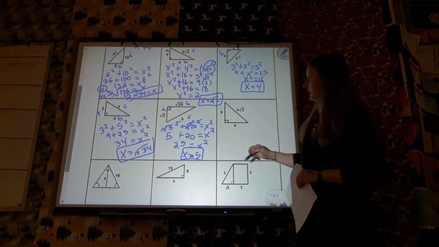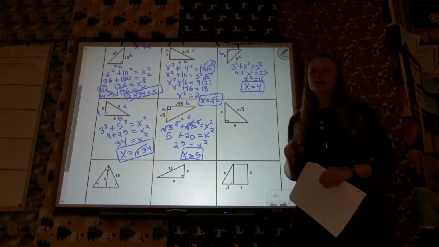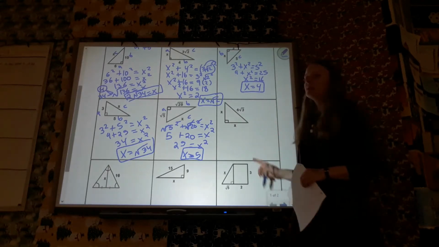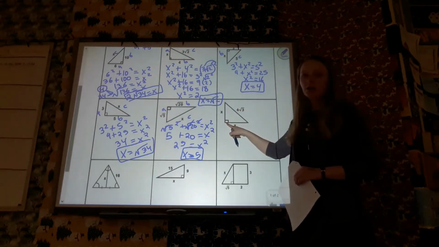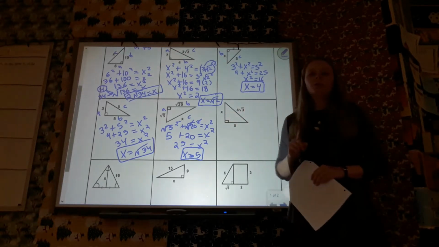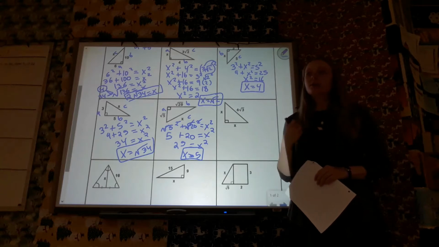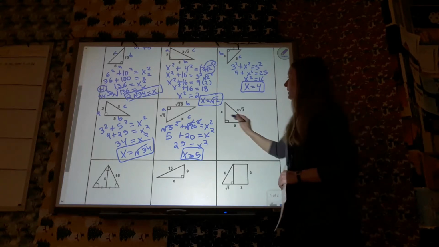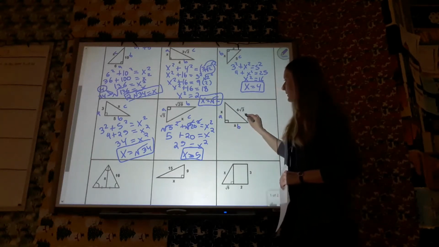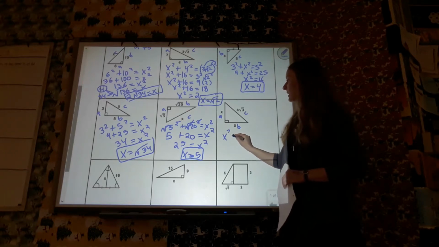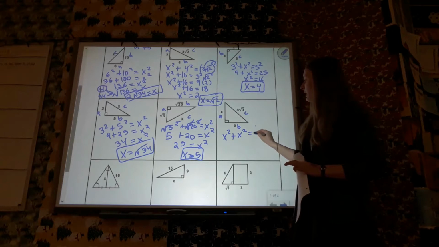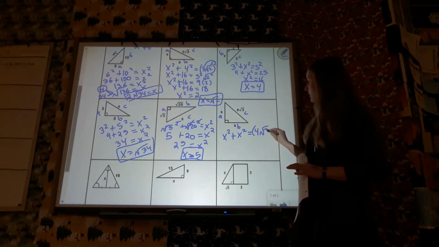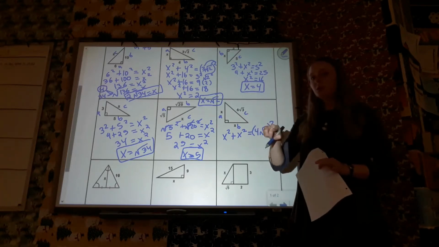Alright, now we have this one. So this one's interesting because we have x in 2 different spots, but we can still use the Pythagorean theorem. Remember, you can use the Pythagorean theorem when you have a right triangle, and each one of your 3 sides has some sort of label, whether it's a variable or a number. So I have A, B, and then the hypotenuse is C. So I have x squared plus x squared equals, now remember the parentheses. This has 2 parts to it, so make sure you have it in parentheses so you remember to distribute.